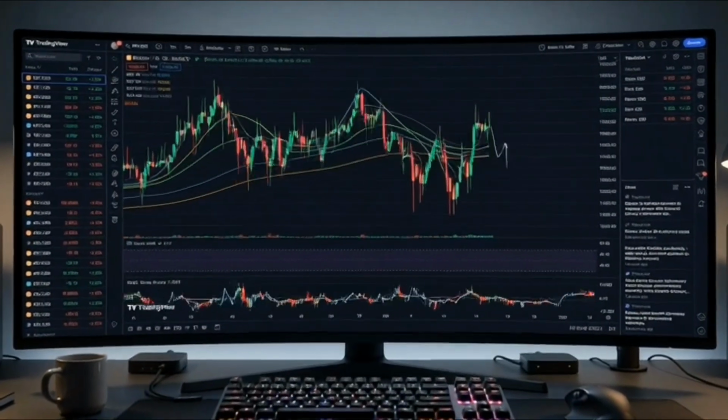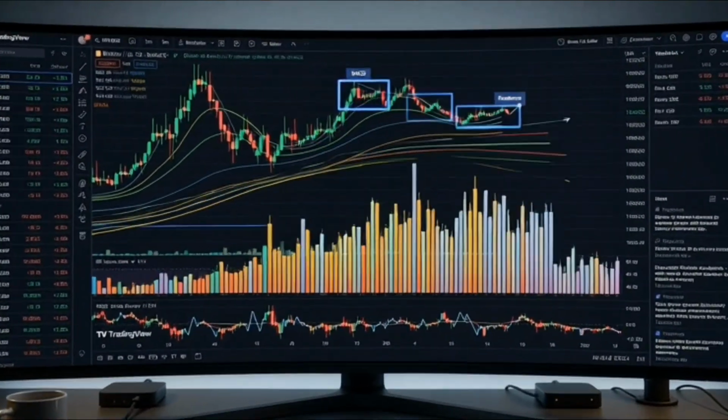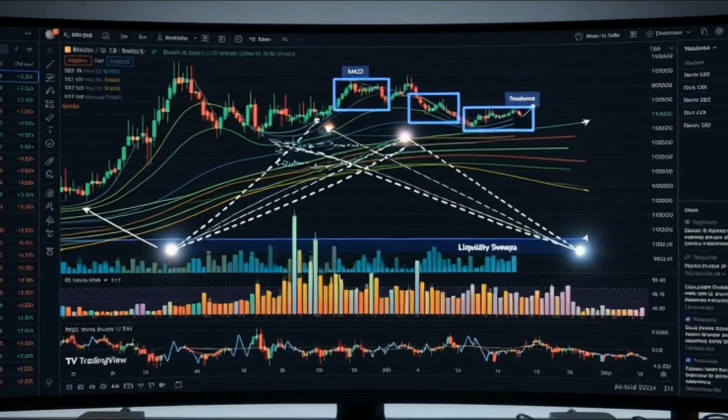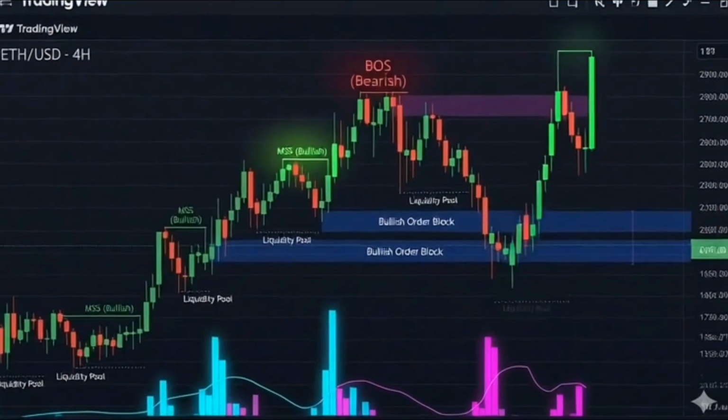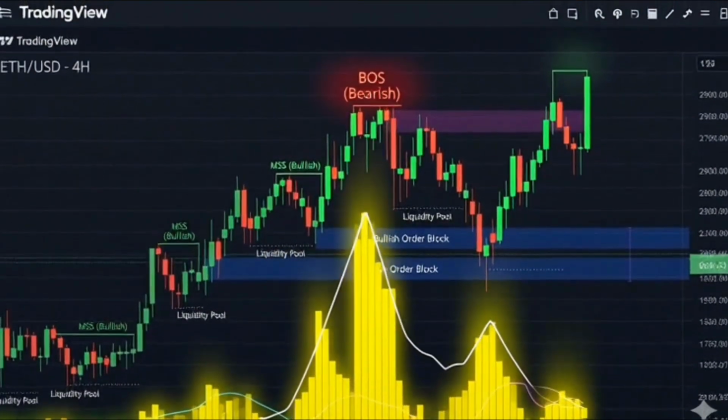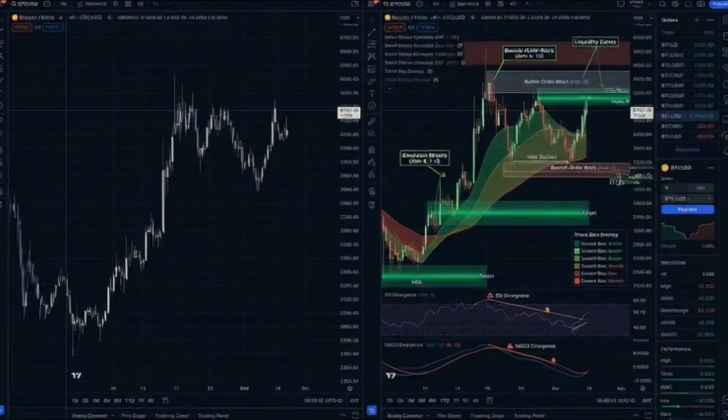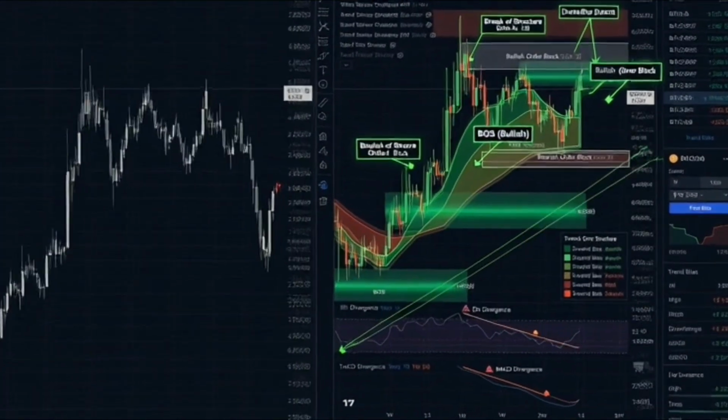If you've been trading recently, you know this. Markets aren't just fast, they're deceptive. Fakeouts, liquidity hunts, traps left and right. And let's be honest, it's not that other traders suddenly got better. It's that winners started seeing what others can't.